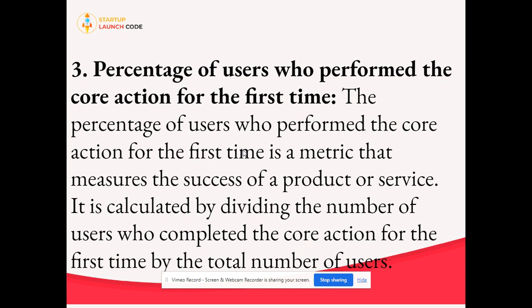So if more people are performing that core action, that means yes, there is every tendency that you have a very good adoption rate. But if fewer people are performing that core action, then you need to first check on the time it takes for them to perform that action. Then if the time is good enough, that probably is short, and you're expecting more people to perform the action, that means there's something wrong with your application, or there's something wrong with the user experience of that application. So these three metrics are very, very important for product adoption.